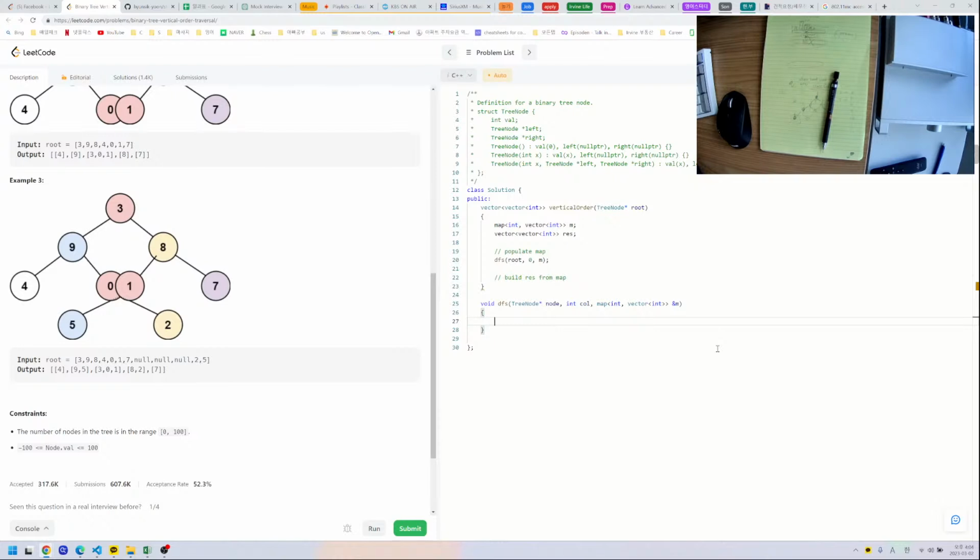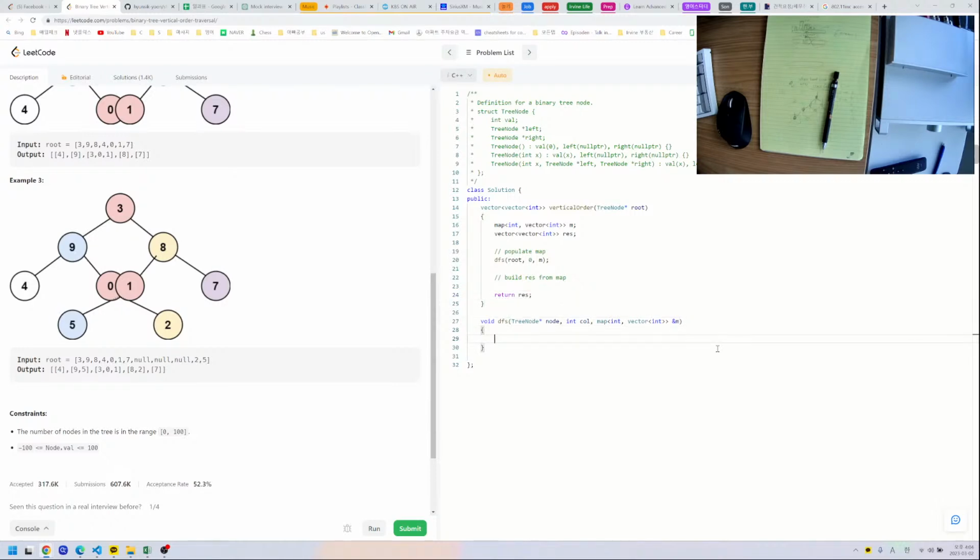So what I need to do is that we call, well, in order, pre-order, post order, it doesn't matter, we could use anything.